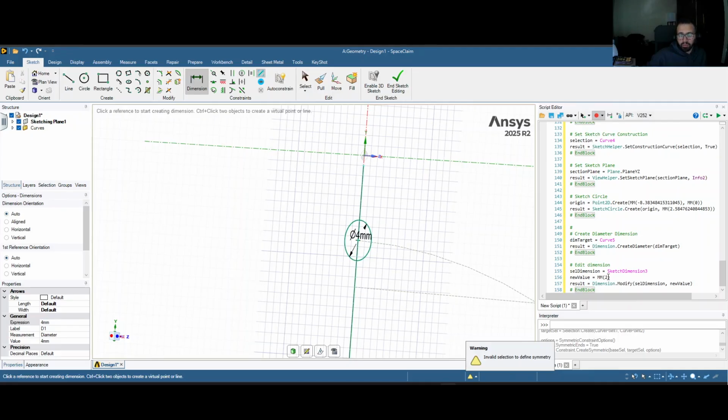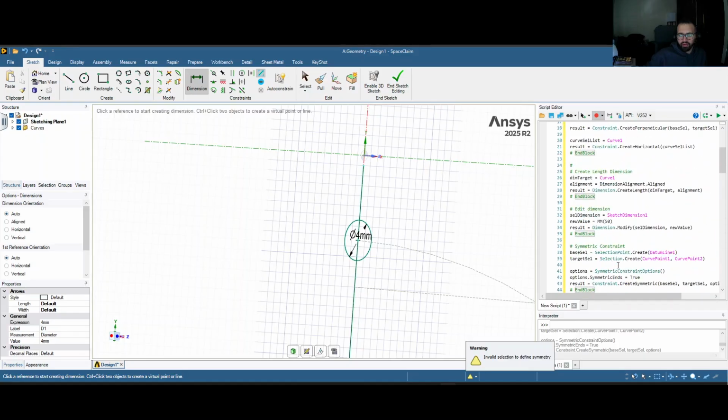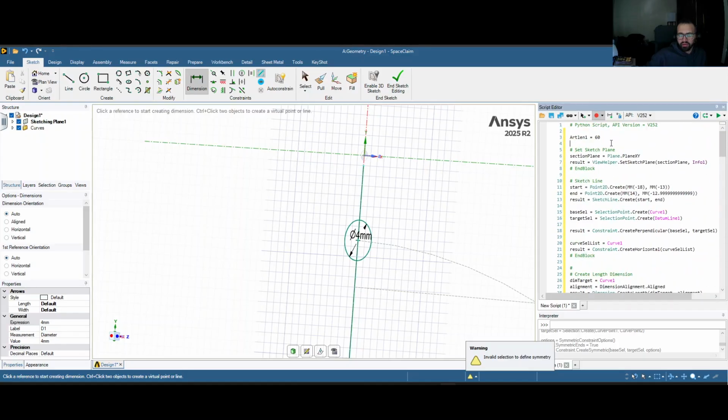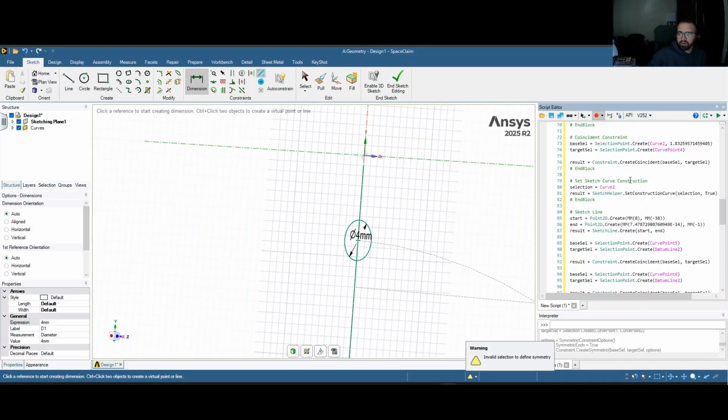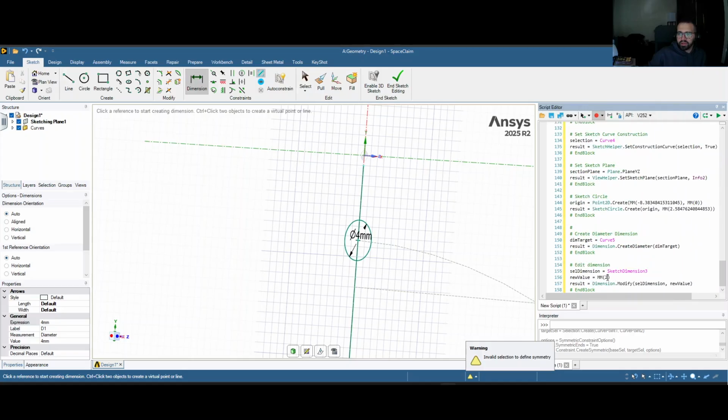So if I wanted to parameterize this one, I'm gonna go at the top, mention artery diameter equals, say 4, and here I wanted to make it artery diameter over 2 because it's the radius now.